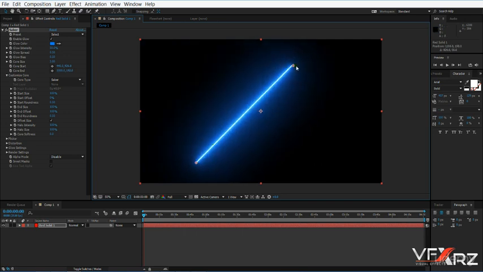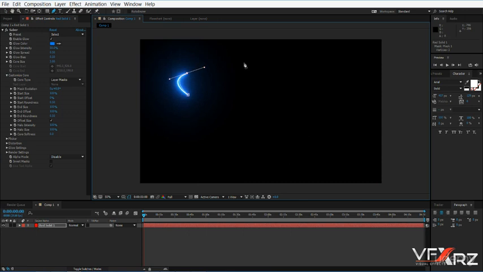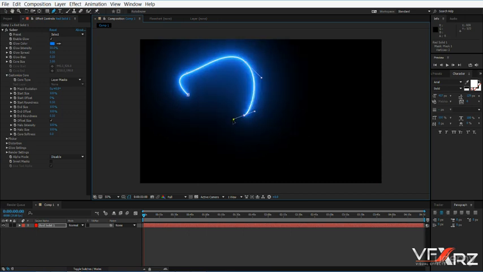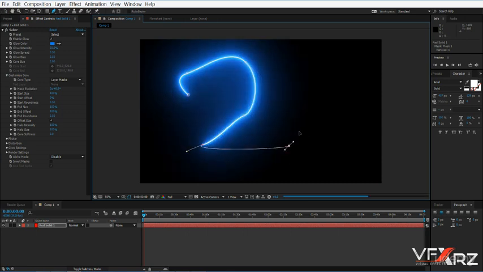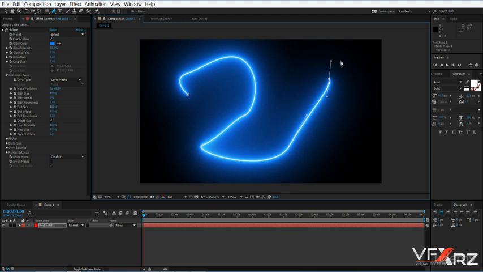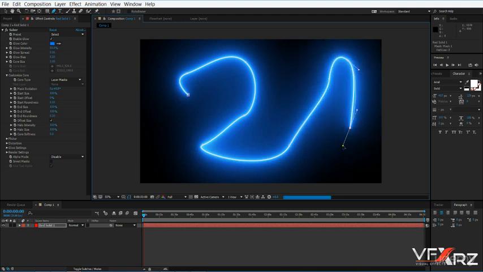You have just a line, but if you change it to layer mask and after that click your layer and then click the pen tool and now create a mask. As you can see, when you create a mask, it creates this saber along your path.